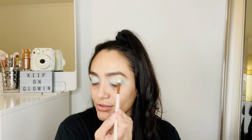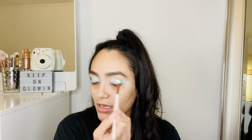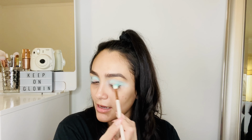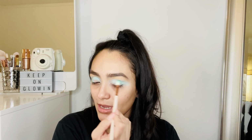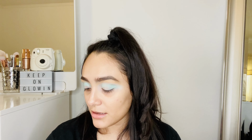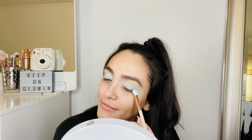Also, shout out to my best friend Jessica for giving me this palette. I remember we were messaging back and forth, and I was telling her, yeah, I really want to get the Meant to Be palette, and she got it for me. So shout out to Jess.